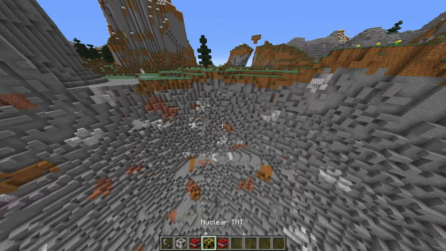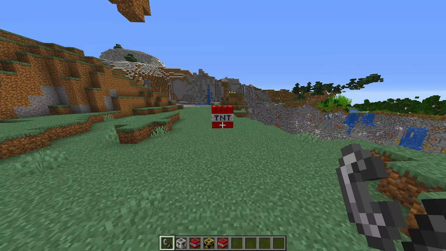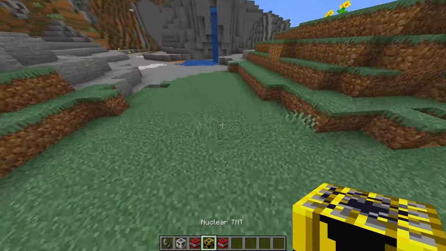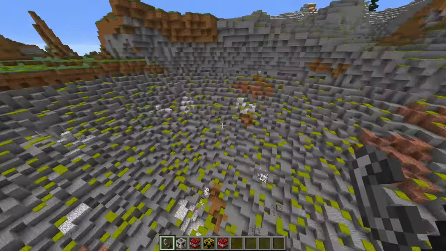Okay, so we got these TNTs here. Let's try big TNT. Oh, it's just really big. Oh, I feel like that was really anticlimactic. I expected that to be a lot bigger. How about nuclear TNT? Oh, it's taking a while. Oh, there we go. Oh, we got fallout now.